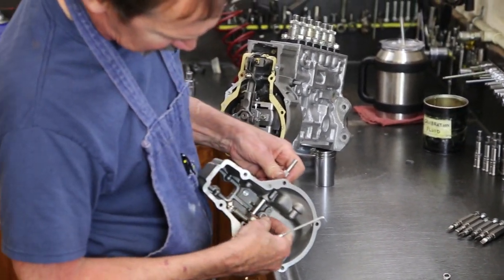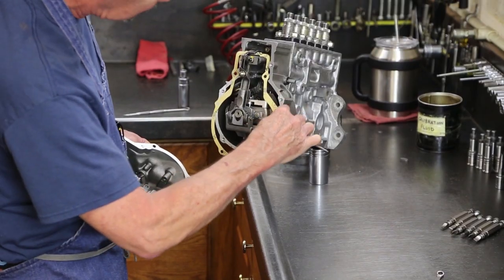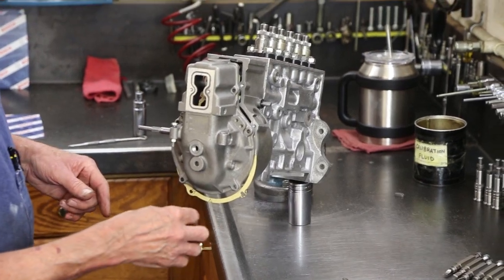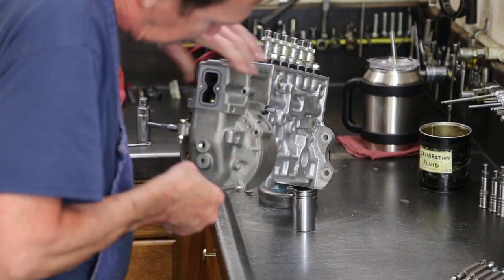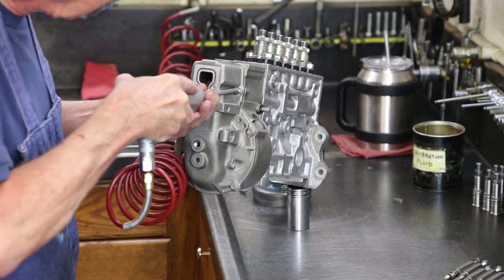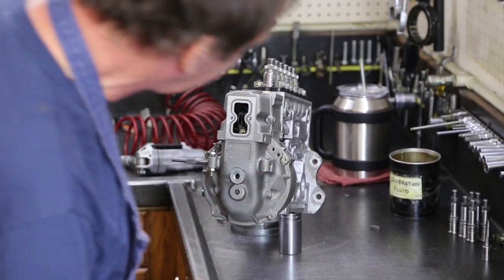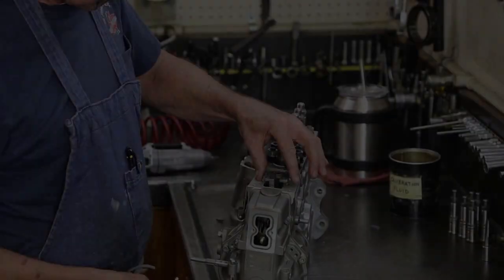I have to get this sliding piston inside this track. First portion is relatively easy. Next step, I have to get this cross pin through another portion of the pump. Plug, cover, tell you about the fuel plate.